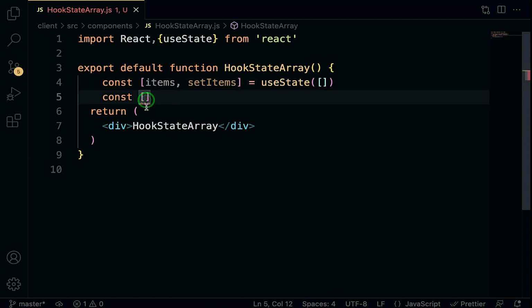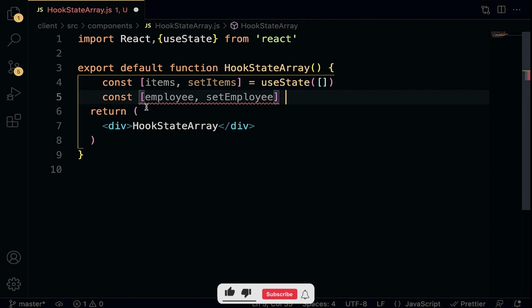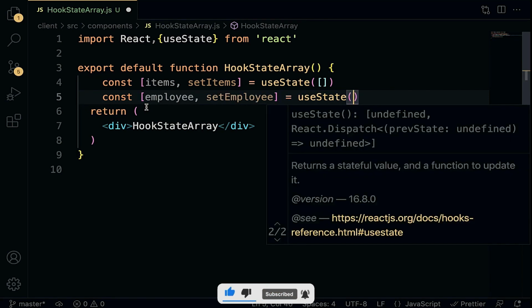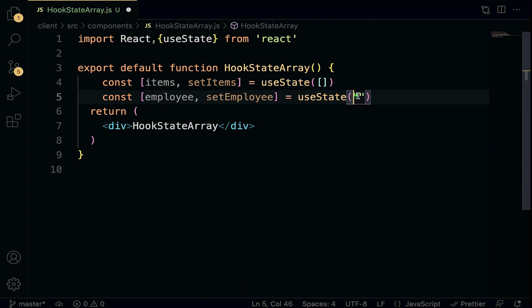So I'm going to do here, employee, set employee equal useState. And the initial state is going to be an empty string. So whatever we have here will be added into this array.